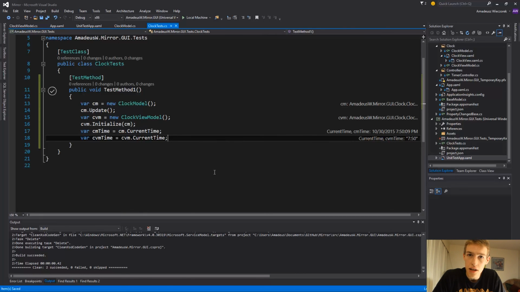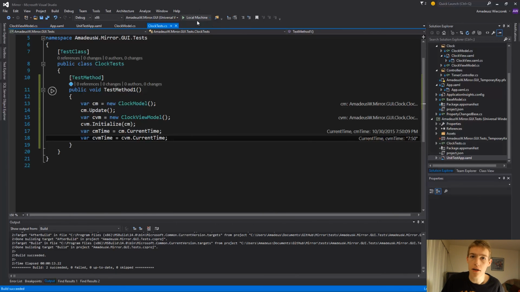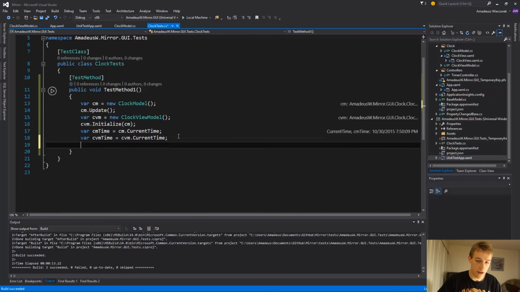We can see that tests not only tell you whether the specification is met or not met, but tests are a very convenient way to get into the code without having to debug or run the virtual machine. The specification of my smart mirror says that the clock will show the time in hour colon minute format. So let's say Assert.AreEqual. The parameters are expected, actual. So what do we want to see? We would like to see 7:50 as the time and actual CVM time. So in this test, we want to check if CVM time is equal to 7:50.